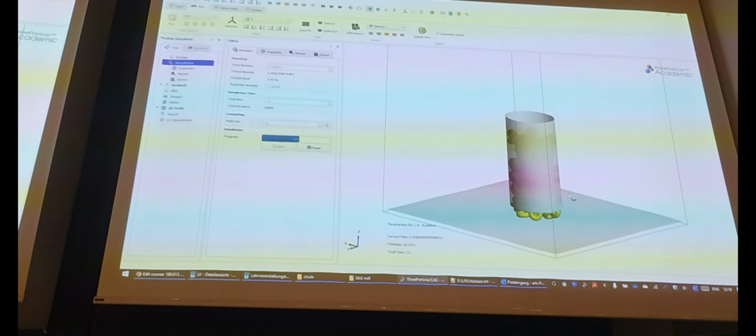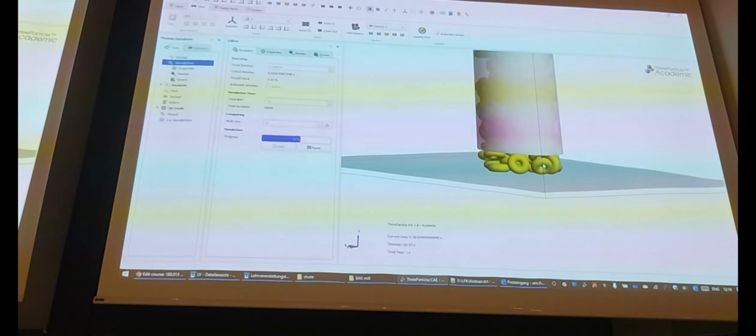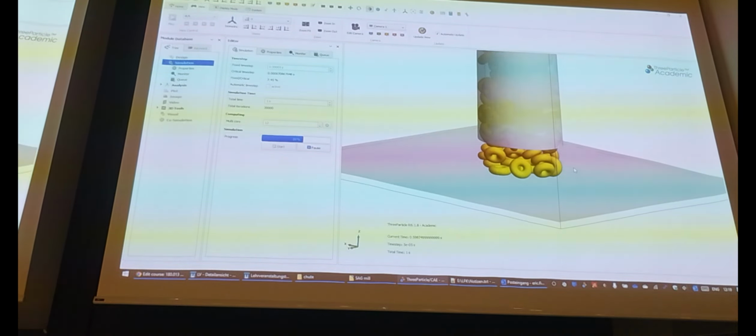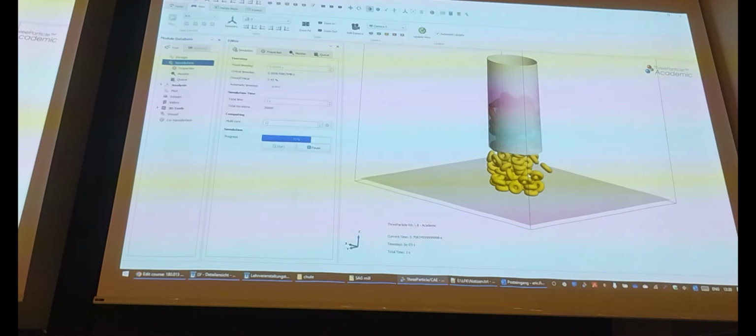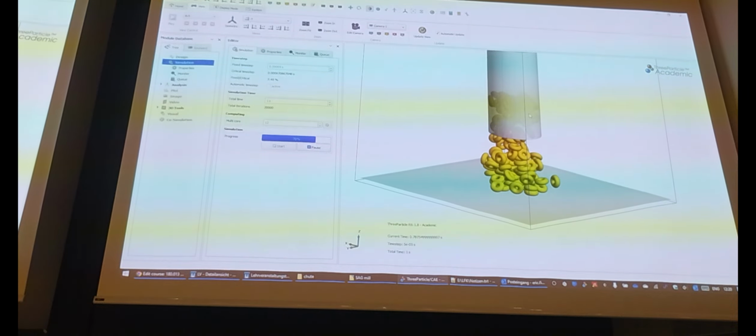And you should see at some point, and hopefully, it depends on the friction, that some particles are falling out of it. I mean, this is slow motion, right? Don't forget that. A little bit of interlocking. Doesn't look so bad. Don't forget, this is slow motion. We are just at 0.7 seconds. And the second thing you can already see is that particles are also sticking on the wall because the friction on the wall is quite high. So probably changing the friction on the wall a little bit to lower values would help.